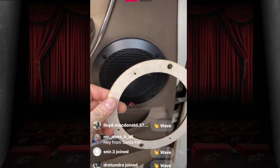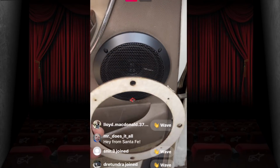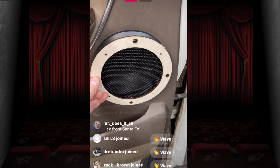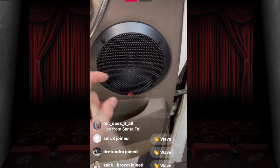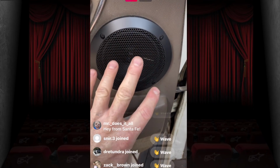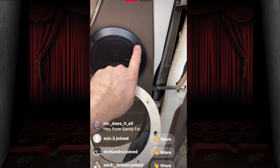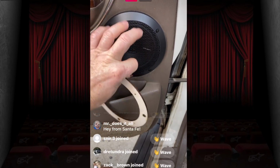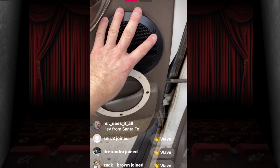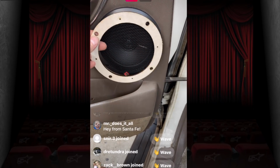So we made a spacer so that it sits like this, and this screws back into the factory screw provisions for the speaker. And then we have our 4 new holes for this to attach to. What most people would do in the past is they just run like 2.5-inch drywall screws all the way through here, and that would crush this into the door. We didn't want to do that naturally, so we came up with a better option, which is this guy here.